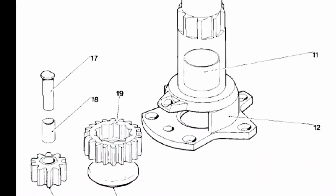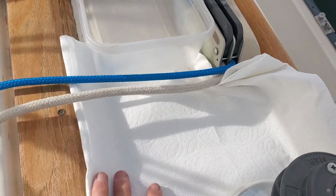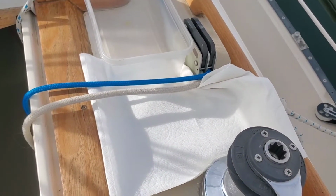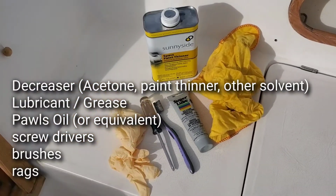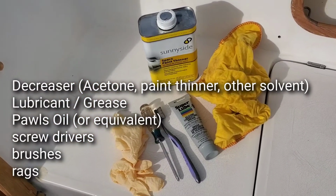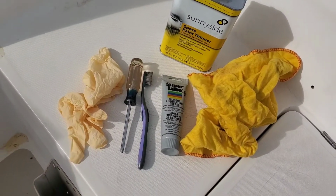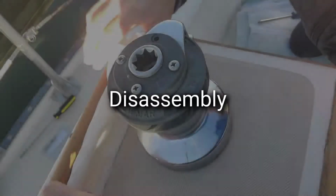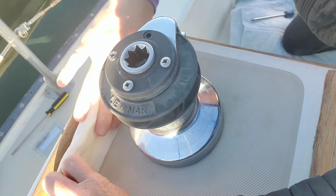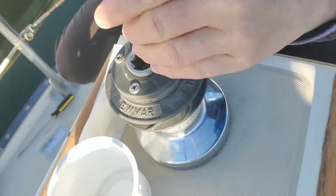Preparing to disassemble, I definitely have a drop tray for all my loose parts, a towel or something similar so things don't roll off, and my degreaser, a greaser, Pawls oil, screwdrivers, brushes, rags, and I will add also extra Pawls Springs. I lay out the towel to line up all my parts as I disassemble, making sure that no parts will roll off, and collect all my screws as I take them off.